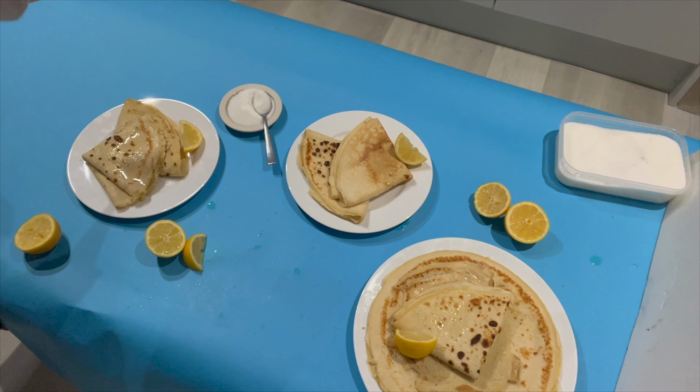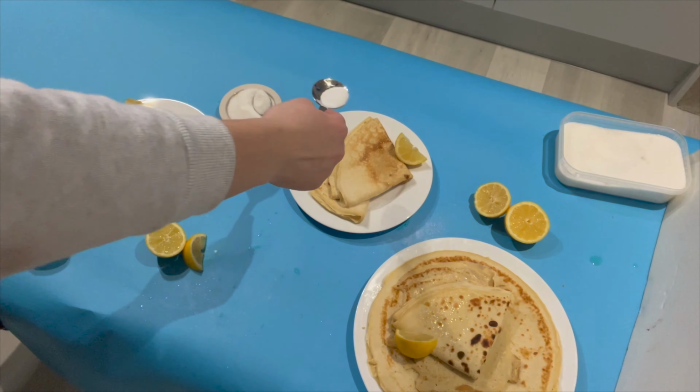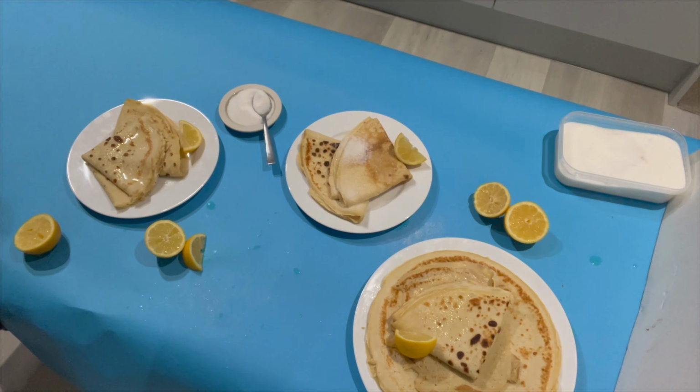I made sure I did this last because this is not going to last as long as the pancakes and the other lemons. It's all going to start to dissolve into the pancakes, so I had to make sure I got everything ready before I did the finishing touches to my pancake servings. The lemon gave a really nice gleam, and that sugar on top, like I said, gives that really nice texture. And this is why it's really good to use garnishes to finish off our scenes.